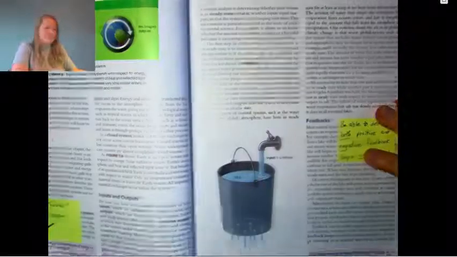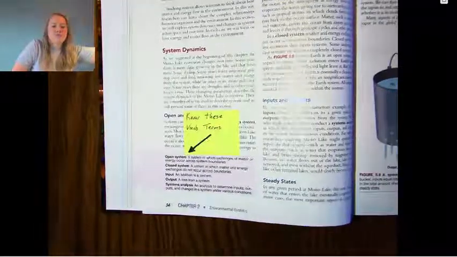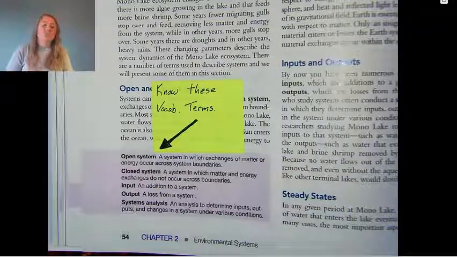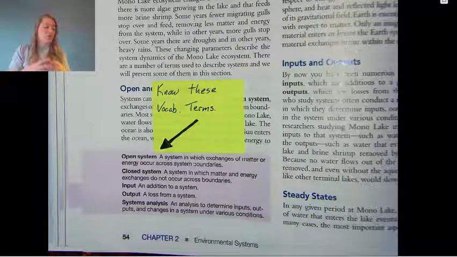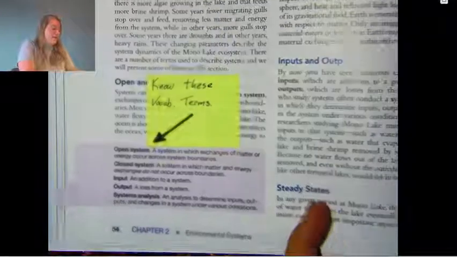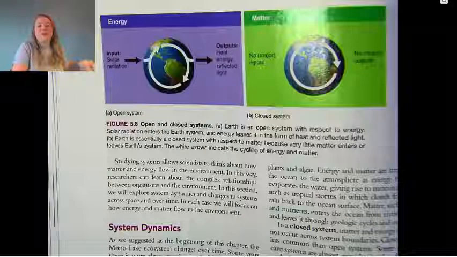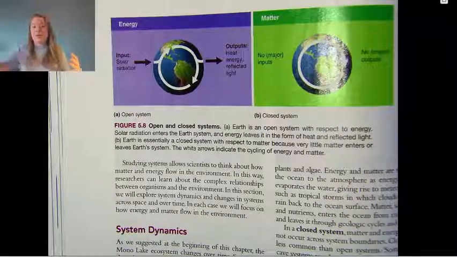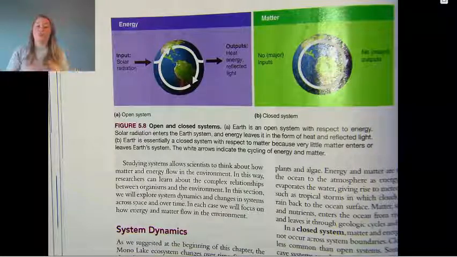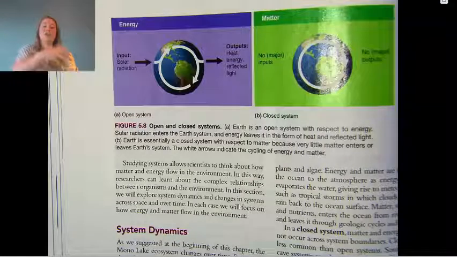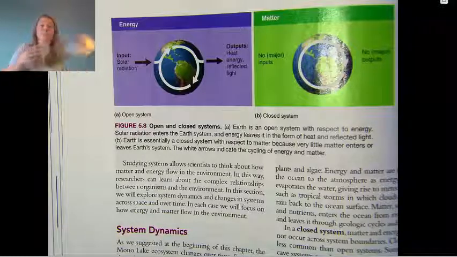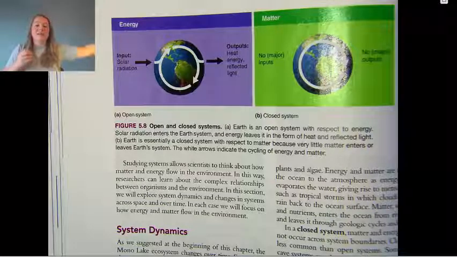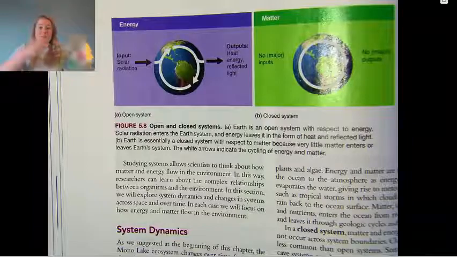All right. Few more terms. We have different types of systems. We have what's called an open system and a closed system. If we look at the Earth as a whole, we can consider the Earth an open system if we are looking at solar radiation. So we're saying solar radiation comes into the Earth as the system, but we also lose heat out of the system, so there's outputs. If you have inputs and outputs, that means you have an open system. Stuff's coming in, stuff's going out.